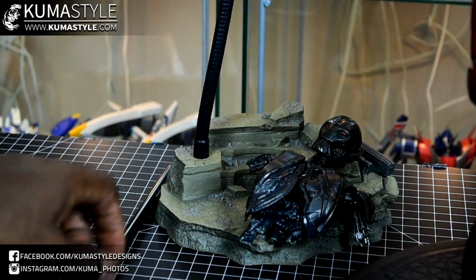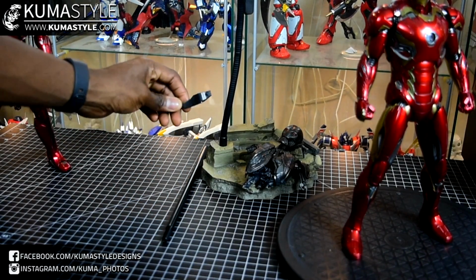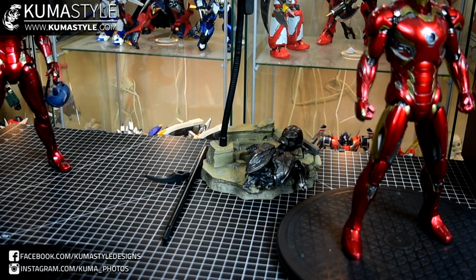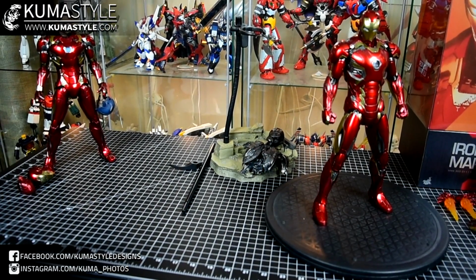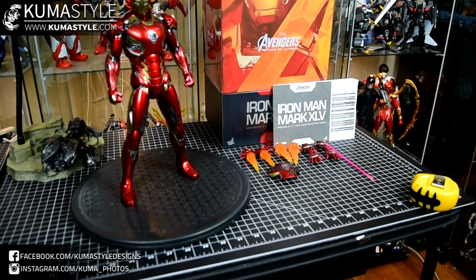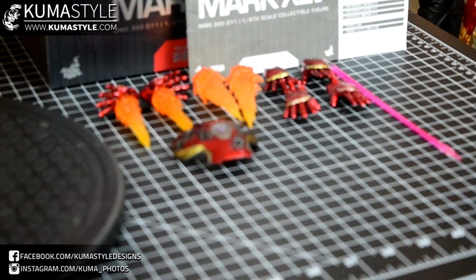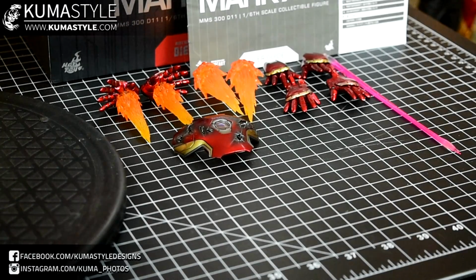It also comes with a straight pole. This is just a big metal pole, and this piece goes per the instructions onto the metal pole. I haven't seen a lot of, or any, real pictures of the 45 using this flight stand, so I don't exactly know how or where that goes. It looks like something that sits under his butt area, but I'm not going to try that and have the figure fall down. It's pretty heavy. And if I didn't mention it, it is a die-cast figure, so good stuff, quality all around.